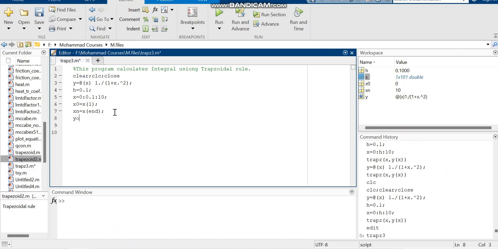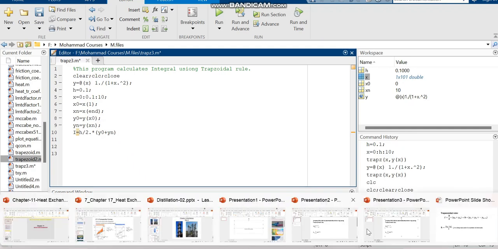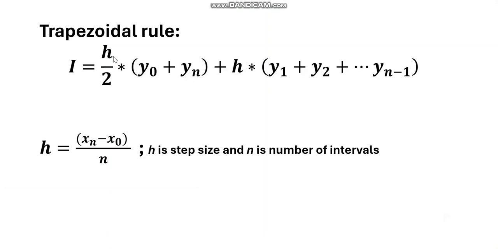Similarly, y naught is equal to y of x naught, and yn is equal to y of xn. Now I equals h by 2 star, y naught plus, put a dot before star, y naught plus yn. This actually calculates h by 2 times y naught plus yn.